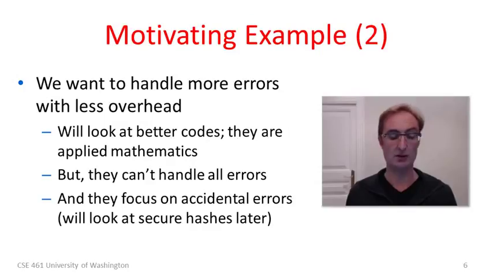These codes are basically going to be different kinds of applied mathematics. In general, you won't go out and invent a new code. You'll look one up and you'll use some well-known existing codes which have been checked and debugged, which have been optimized by mathematicians, essentially. These different codes, though, won't be able to handle all errors. All of the codes are built to handle some level of errors, not an arbitrary level of errors. It can't be done. And these codes focus on accidental kinds of errors, rather than malicious errors, as might occur when an adversary is trying to trick you.